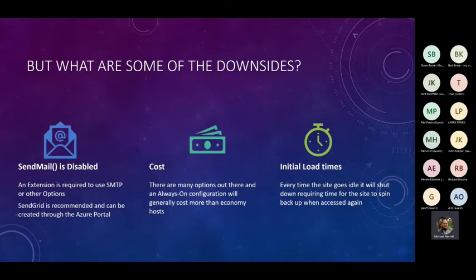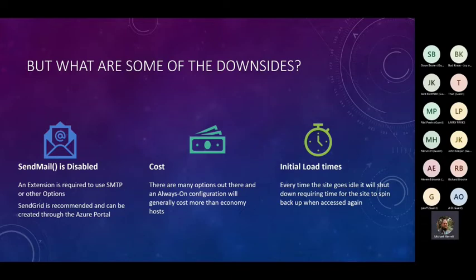What are some of the downsides of Azure App Services? I can't talk about all the benefits without talking about some of the negatives. So one of the negatives that I found kind of personally frustrating when I first started moving my WordPress websites over to Azure was that sendmail, the PHP function, is disabled inside of Azure App Services. This is done as part of a prevention to try and prevent abuse.